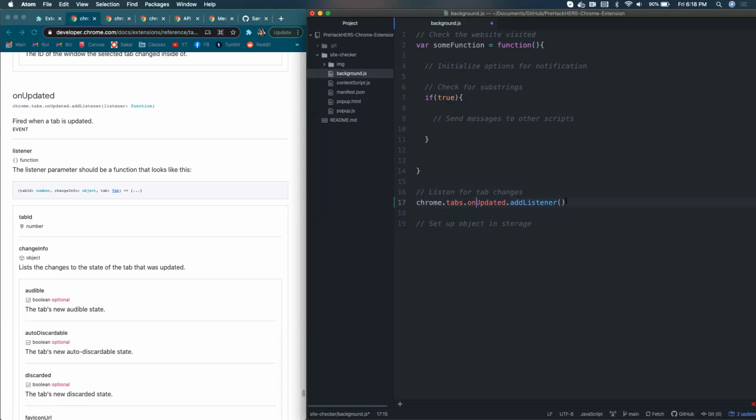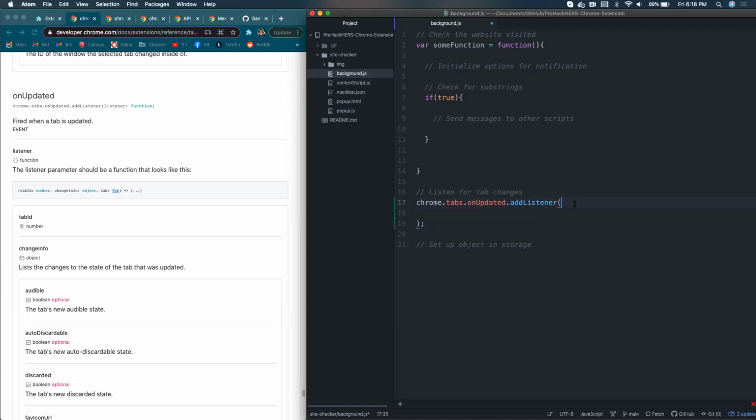Inside this addListener, we're going to have what's called a callback function. Basically it's asking, once you're done listening, what do you want to do?